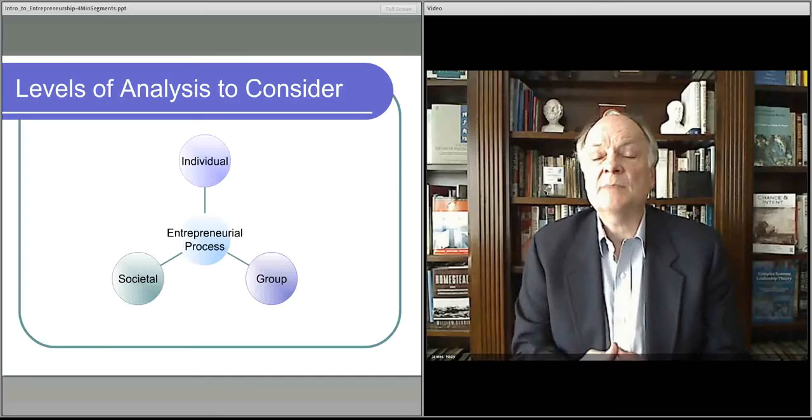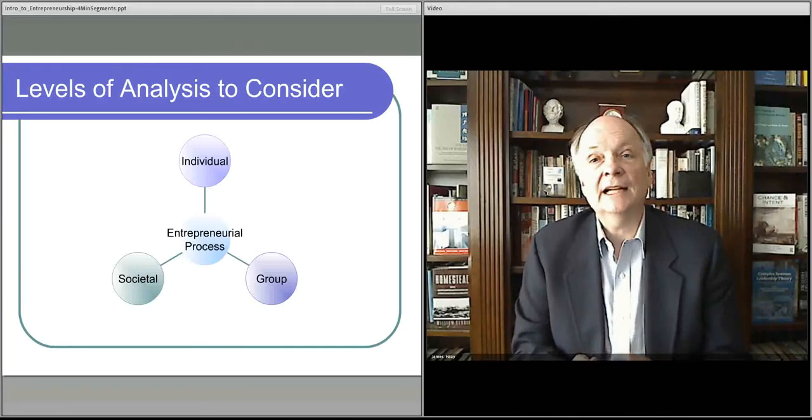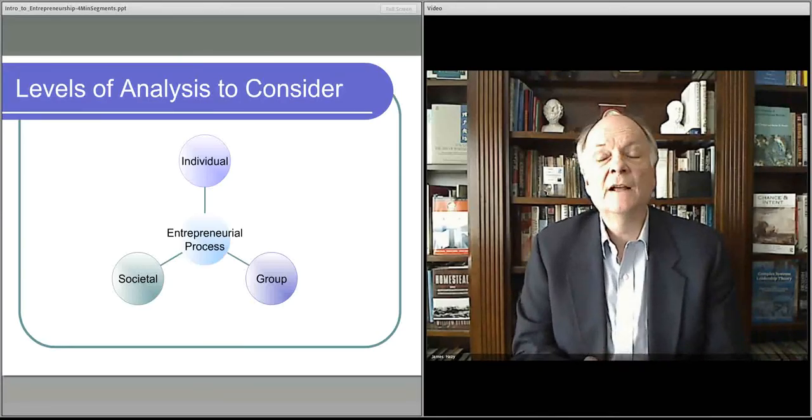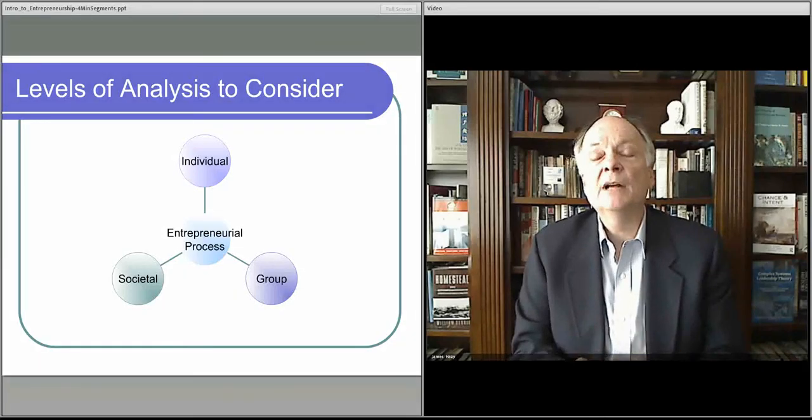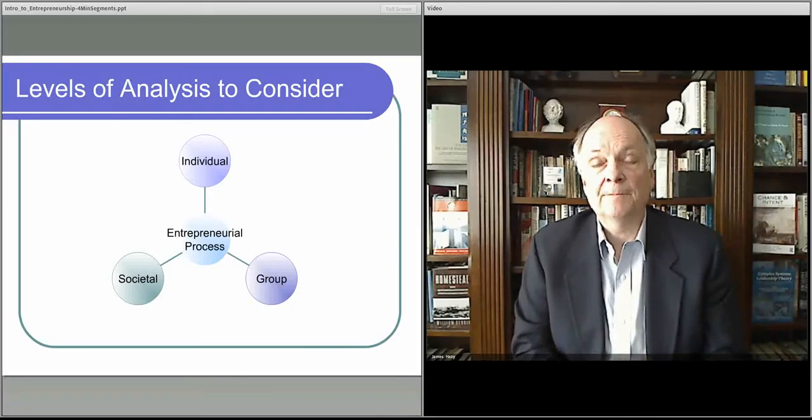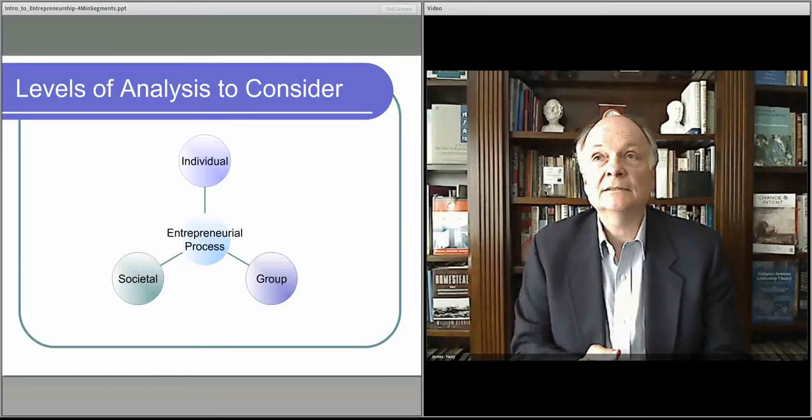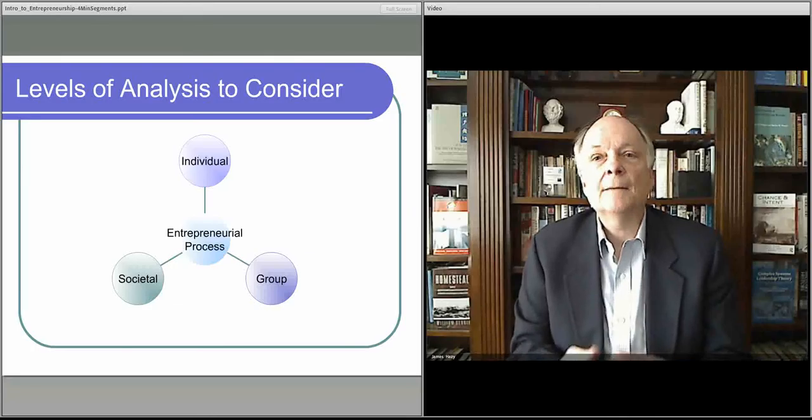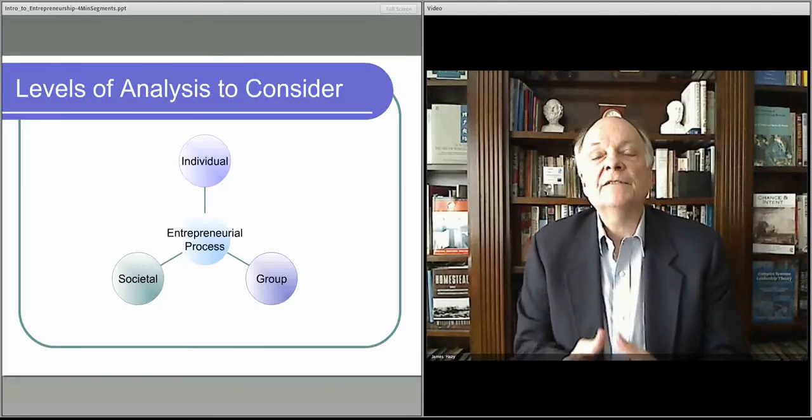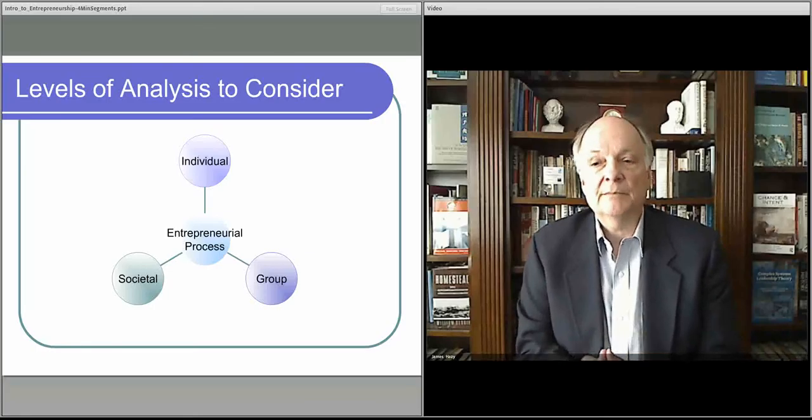That's the group aspect of it, which is also challenging. Many studies of entrepreneurship show that even though generally there's one person that is called the entrepreneur, there's usually a cadre of a few people that have different skills and different perspectives that together they're much more successful than they would be separately. Bill Gates had Paul Allen, and Steve Jobs had Steve Wozniak. Different people group together and they start their businesses together.